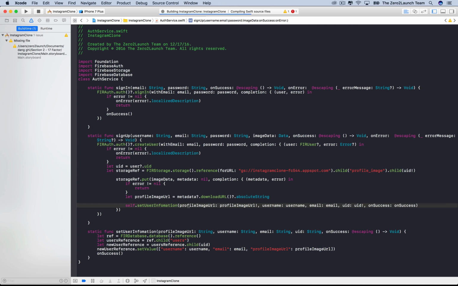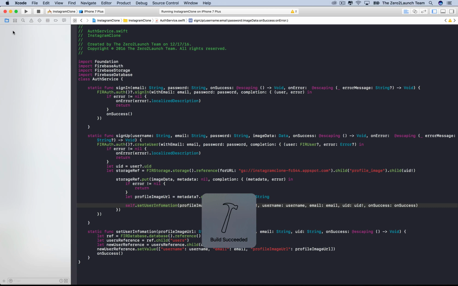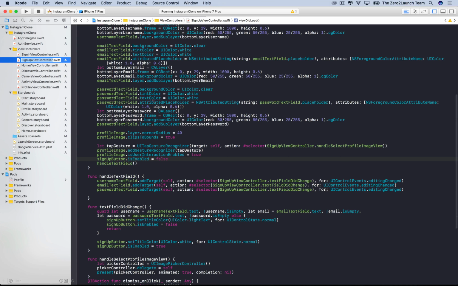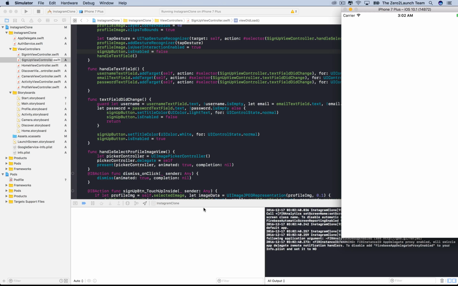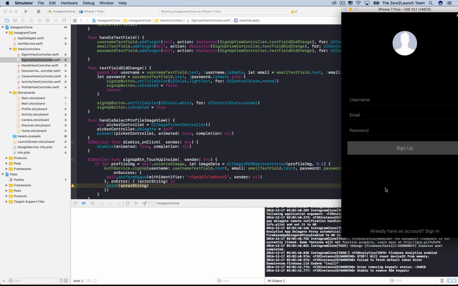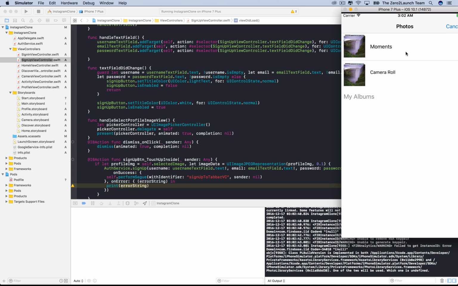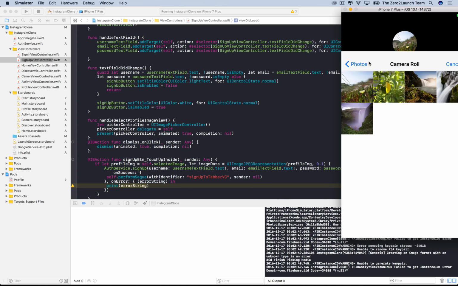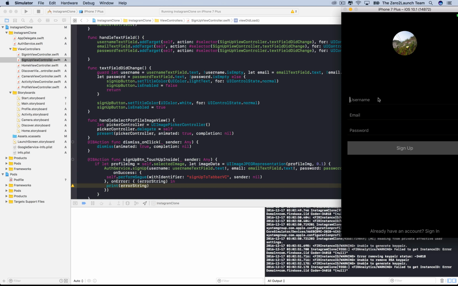Let's build the app to see if there's any error. All right, good. Now we can check out the app. The functionality would be the same, but the code is much more flexible now. All right, here it is. Let's test the sign up feature. Let's choose a profile photo and input some new information. That makes Firebase happy. The objective is to make the sign up process succeed.